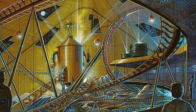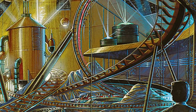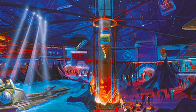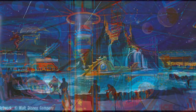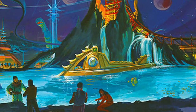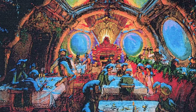As the roller coaster was located inside of Discovery Mountain, there would be several observation platforms for non-riders to observe the attraction. Another attraction was to be a free-fall drop ride inspired by Journey to the Centre of the Earth, Disney's first free-fall attraction before Tower of Terror would open. Located in a lagoon in the centre of Discovery Mountain would have been a replica of a Nautilus from 20,000 Leagues Under the Sea, which guests would have been able to eat inside of.